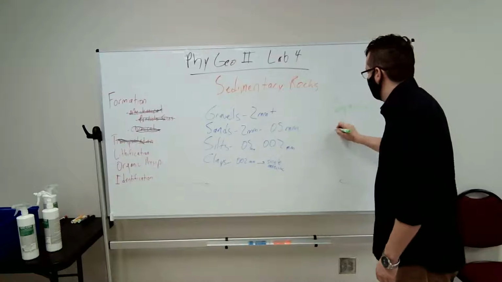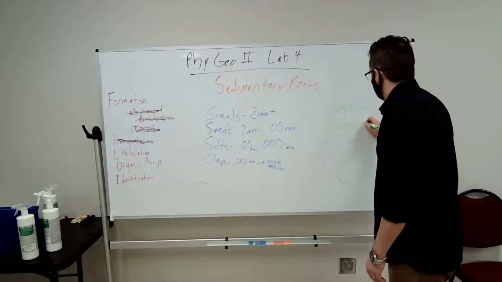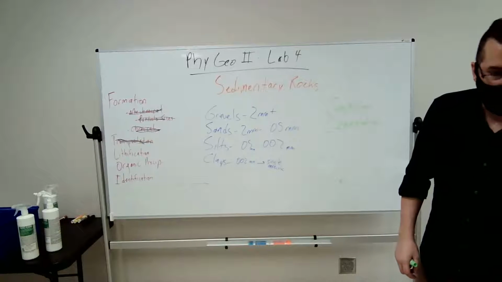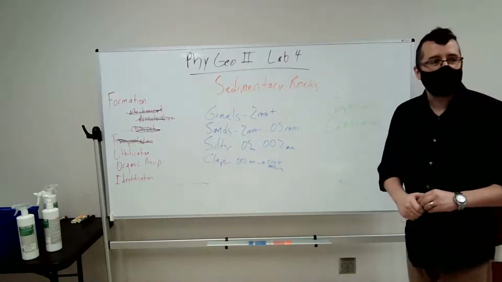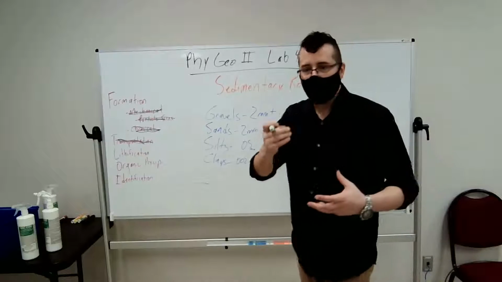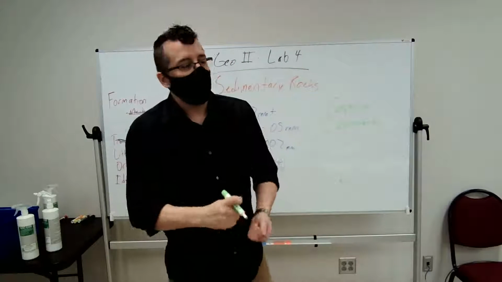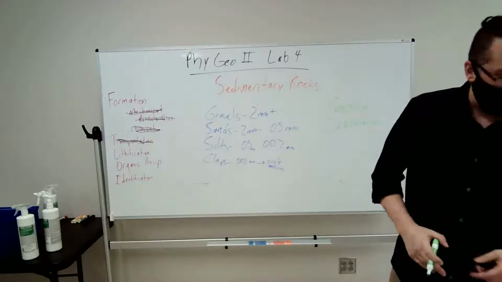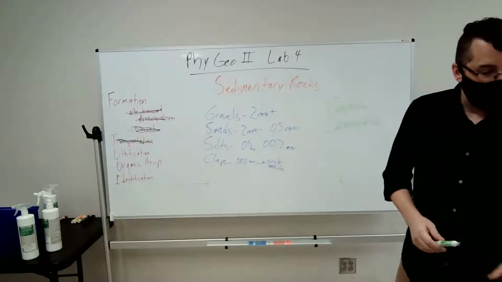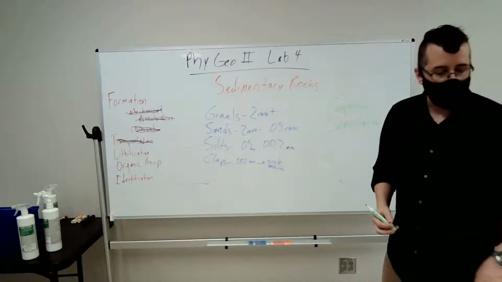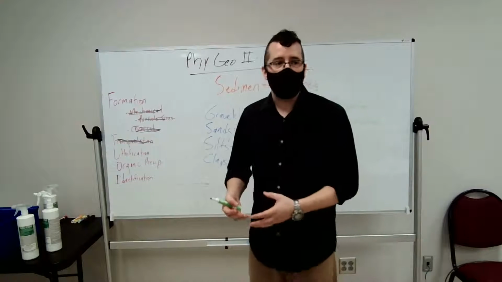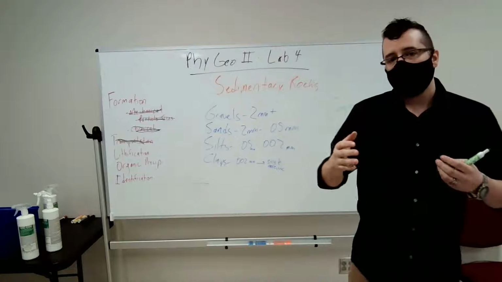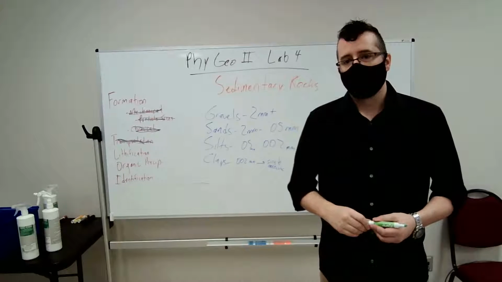Additionally, you have cementation. This happens when particles are glued together. Think cement, right? You take cement, put it down there, it's going to harden, it's going to become something else. This is what cementation is. And it says here that these mineral cements are formed by the recrystallization of ions in a solution. So this tells you that cementation has a lot to do with chemical weathering.